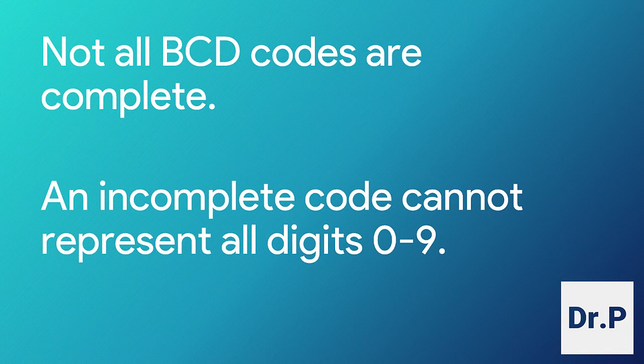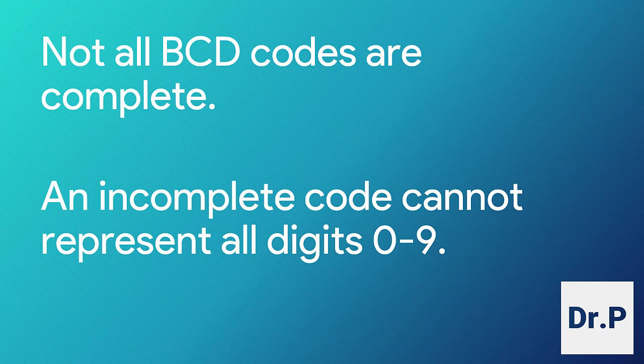You may wonder if you could pick 4 random weights and create your own binary code. The answer is, it depends on which 4 weights you choose. The 2 BCD codes we've looked at, 8421 and 6311, are said to be complete codes because they can represent all of the decimal numerals. But not all codes may be complete.